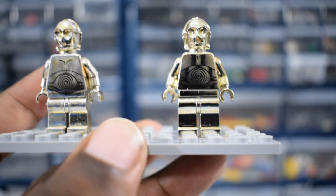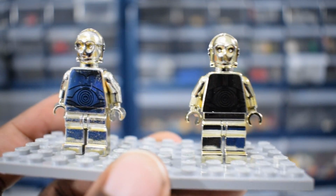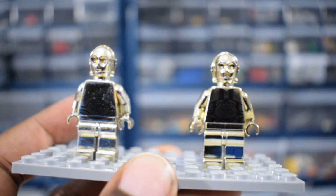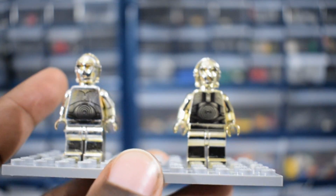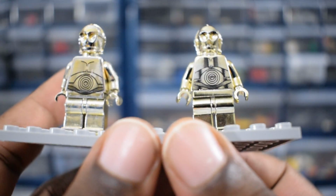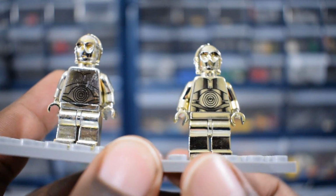Having the misprint one was cool, but I still just wasn't fulfilled. It's like you go through this journey to get this super rare figure, and then it ends up not really being correct. So a person like me, it wasn't gonna sit well with me to only have the misprinted one. So I went ahead and I got the not misprinted one for that reason. Now, if you're looking at these two figures and you're like, okay, Jay, the one on the right maybe isn't misprinted, but why does the printing look different?